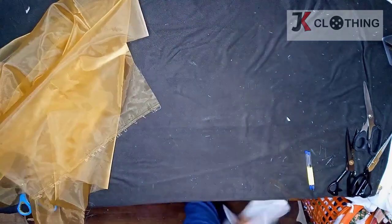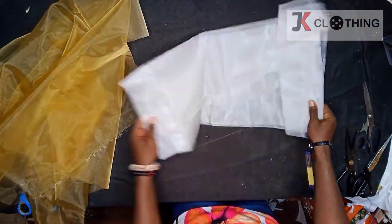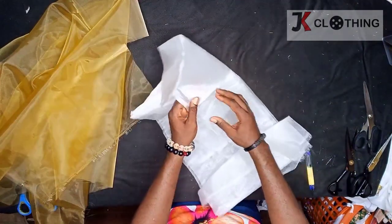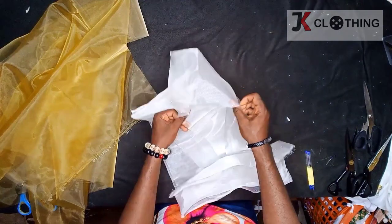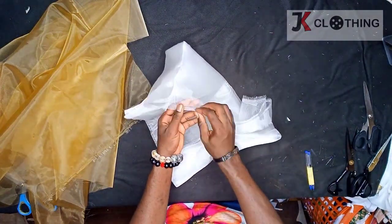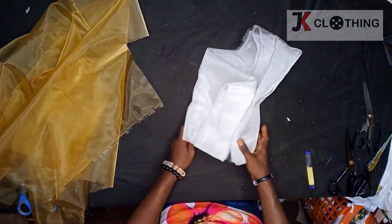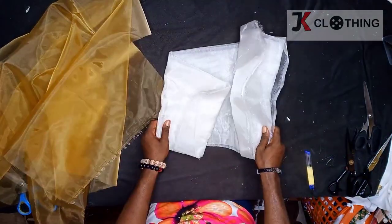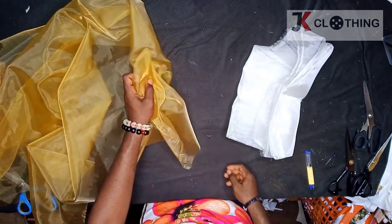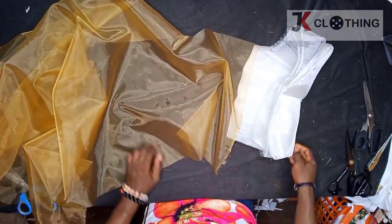We also have this other bobbinet, which is quite harder. This is way harder than this very one. But then this is quite uncomfortable because it itches so much and then it frays off so easily. Yes. And so you can use this and then you can also use this. But this is harder and this is quite soft and then easy to deal with. And so this is what we are using for our project today.